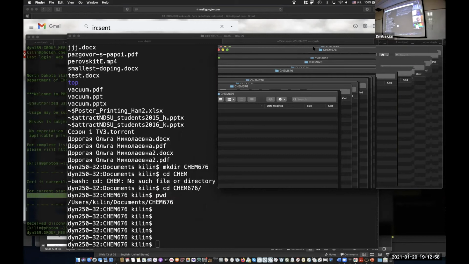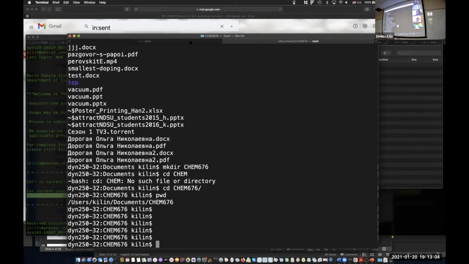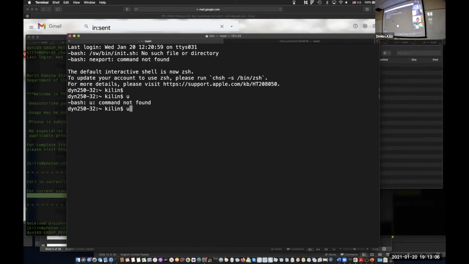Make sense? Yes. Okay. Then, since I do not have clear memory, in one window I log into Photon.